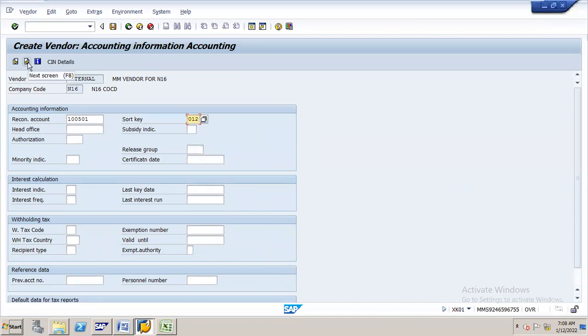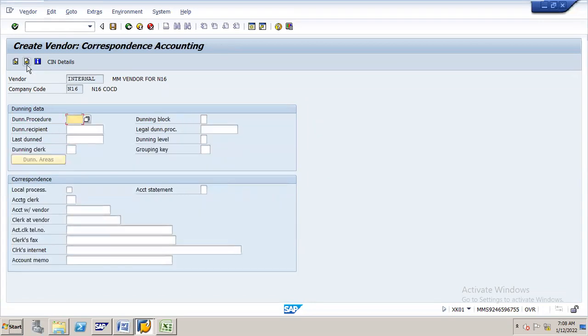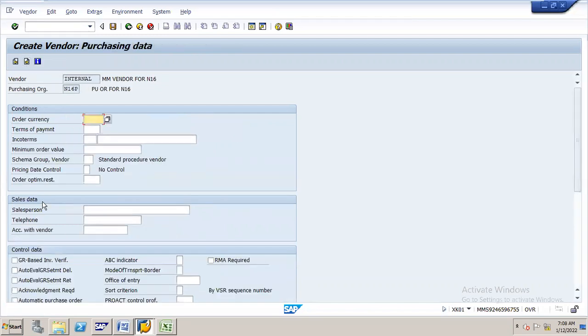Creation of vendor master. Payment terms. Here, apart from this, I have to select one checkbox, which is GR based invoice verification. So by selecting this checkbox, what happened? At the time of invoice verification, GRIR should be debit automatically, right or not?